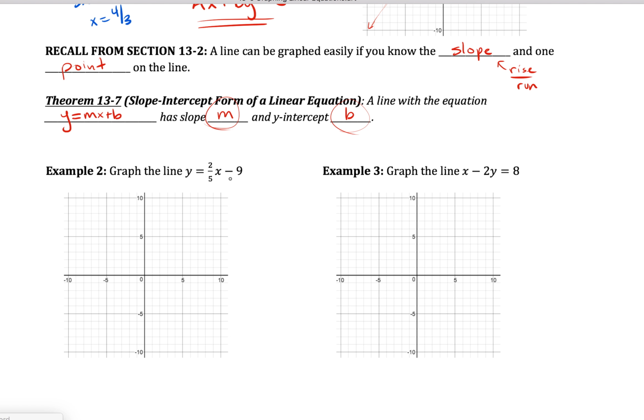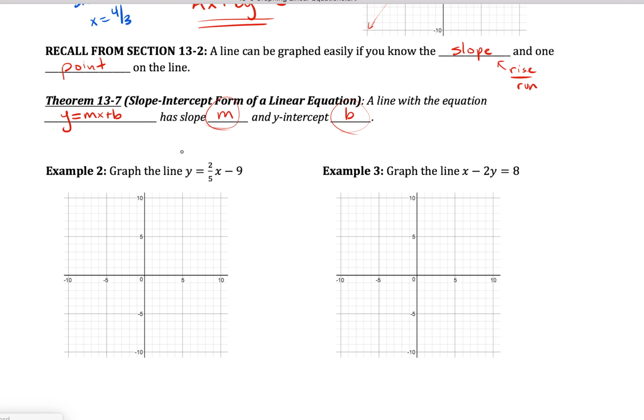Now, one of the things you can see right away is if I was trying to solve this by plotting points, by trying to pick pairs of x's and y's that would make this equation equal, that fraction is going to make that pretty hard. It's going to be kind of tricky to pick out points that I can put in for x that I would then be able to easily solve for to get y values that go with what I picked out for x. It's going to be kind of a pain.